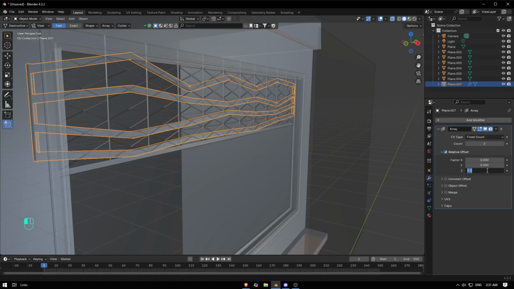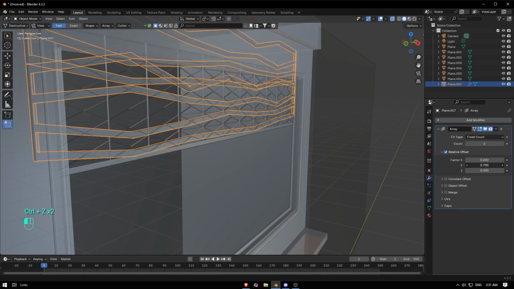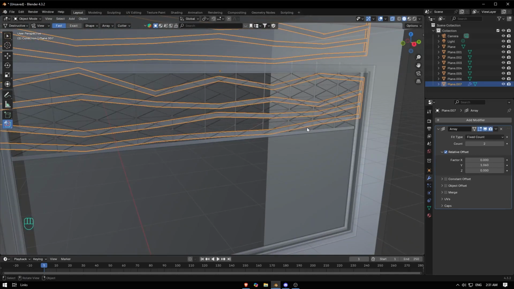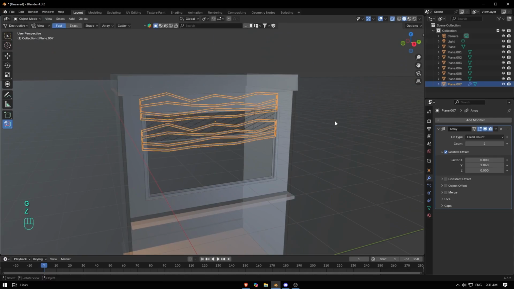This one gonna be 0 and Z gonna be 1. Not Z, sorry. Maybe Y. Okay. Maybe boost a little. And we're gonna go.